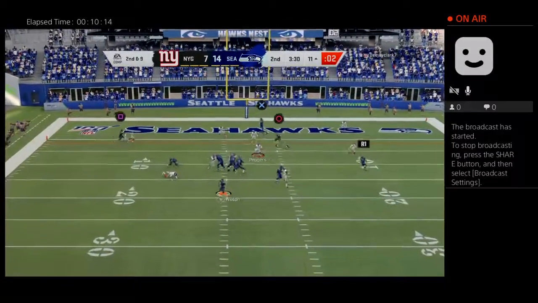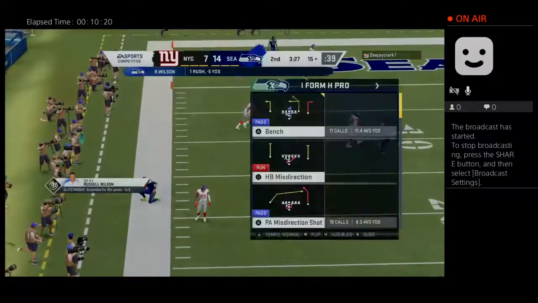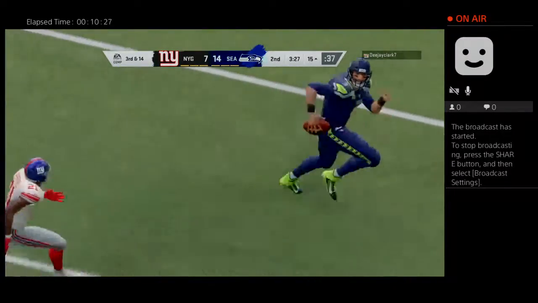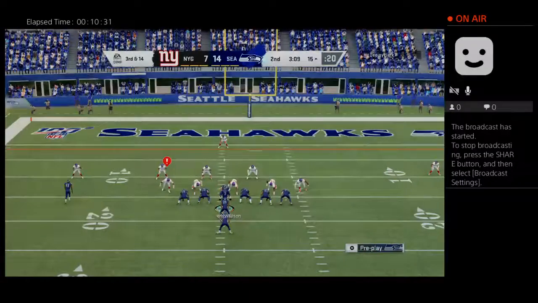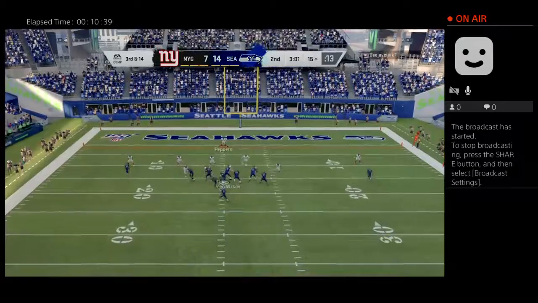On 2nd and 9, Wilson. And he will go down outside of the pocket for a sack. Tried to get away, but could not. Okay, was it a breakdown in protection? Did the running back not pick him up? What does it really matter? Sometimes it's just a great play made by the defense. Big-time sack. Wilson of the Seahawks looking for something big following the sack. It's 3rd and long here.